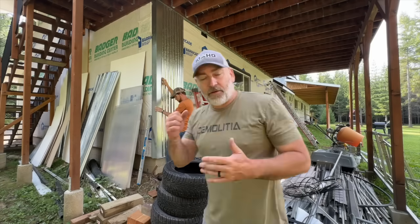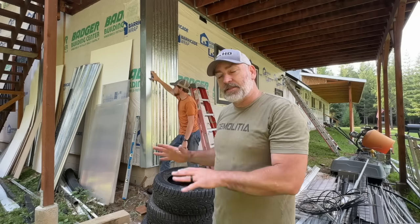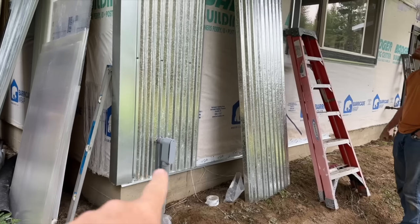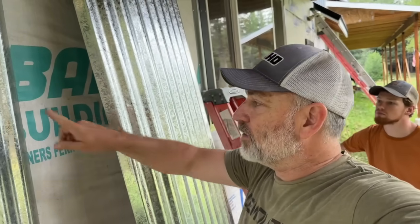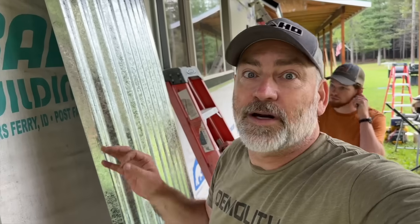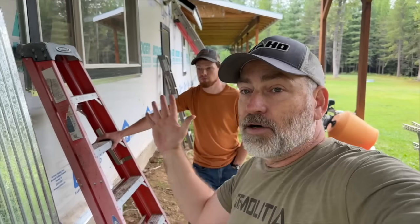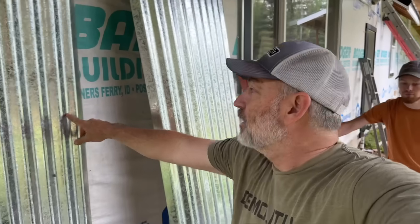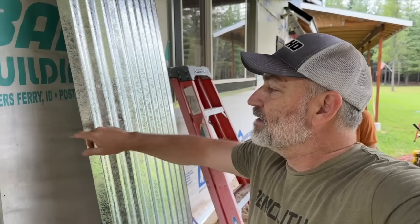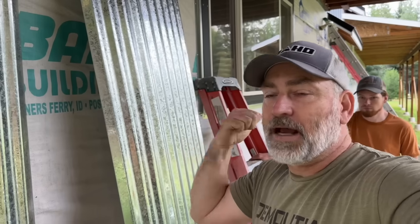I think we've got the start of it figured out. We've got to get our quarter-inch sheet metal screws for the siding and get it fit in place, make sure everything's plumb, and then continue on down the side. We've got our backing behind the LB. One thing I learned doing the roofing and the siding: when you overlap pieces, you want to do that for the way you want it to look best. For me, I want this to look best from the porch — when somebody stands on the porch and looks down the house, I don't want them to see the seams. So we're doing it this direction so the seam is down in a valley and if there's a little gap, you won't be able to see it from that direction.